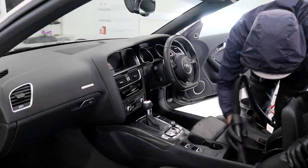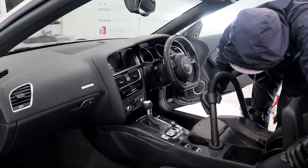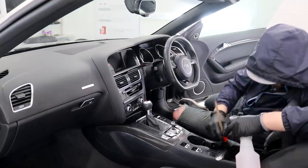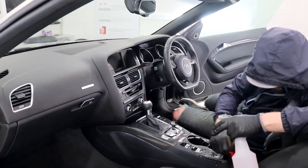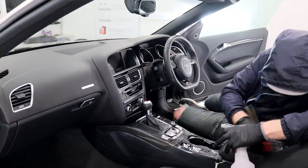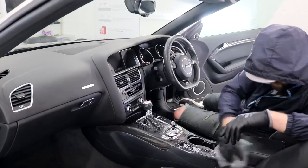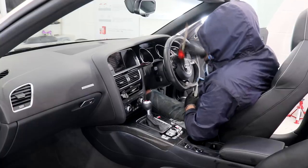Another task I wanted to tick off the to-do list early on was the complete clean for the interior. I tend to tackle each quarter of the interior as I make my way around, which usually starts with giving all areas of the first quarter, i.e. the driver's area, an initial vacuum and dust in order to remove the debris. This is then followed with an APC and detail brush stage, which once again I will only concentrate on this first section to begin with, starting with the centre console and steering wheel before moving to the dashboard, door card and the leather seat. Due to gravity, I do tend to work my way down, starting with the higher up sections first. It's normally a case of only doing what's necessary, which always seems to be time consuming no matter what stage you are at in the detail.